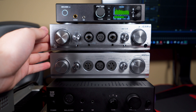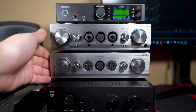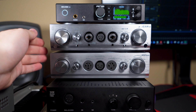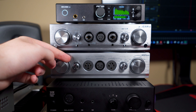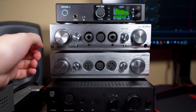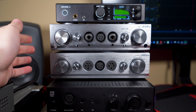Starting things off with the Pro iCan: this is a fully balanced headphone amplifier with a lot of features. The Pro iESL is a converter box that converts the specialized HDMI signal into a voltage for electrostatics. It can also accept a speaker amp input or a four-pin XLR input, and it can convert that to a four-pin XLR output for normal headphones.